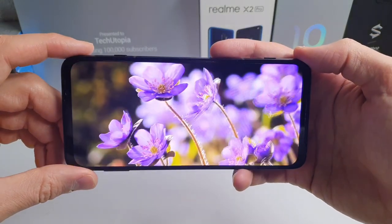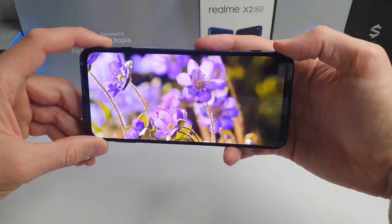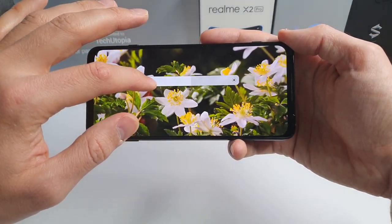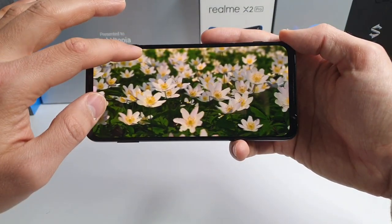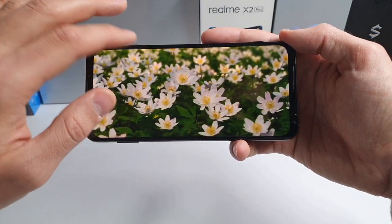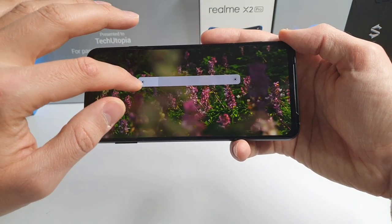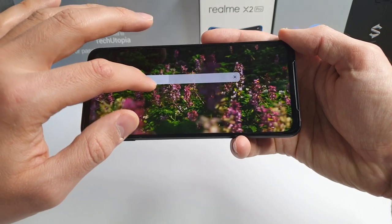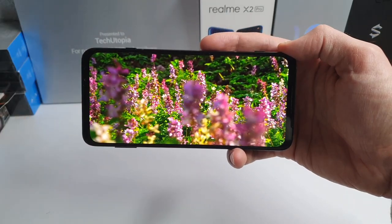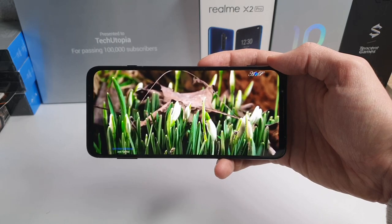Insane game beast. JOYUI with Android 10 latest update. Amazing design and 6.67-inch Full HD Plus AMOLED screen. Brightness up to 500 lux. A full 110% of the NTSC color space is covered by the panel, DC dimming, HDR10 Plus certified, of course, with the 90Hz refresh rate, 270Hz touch sampling rate, so smooth touch experience for the gamers, great touch responsive time for the Black Shark 3. This is what other smartphones do not offer, this kind of touch sampling experience, ninjas.